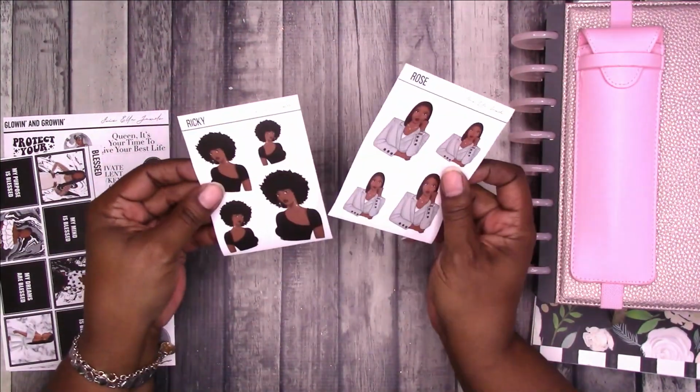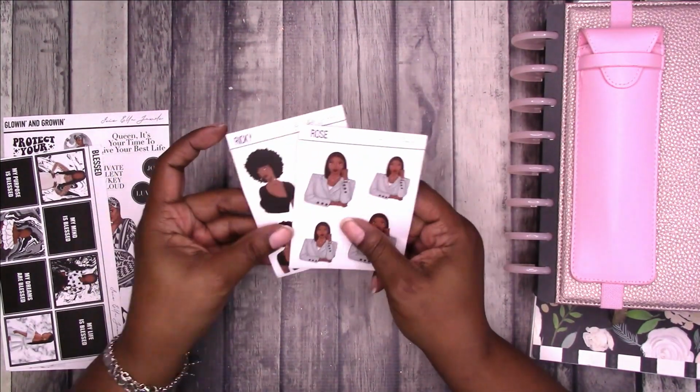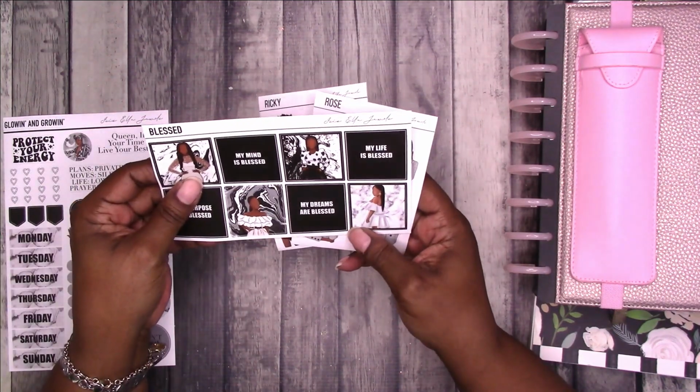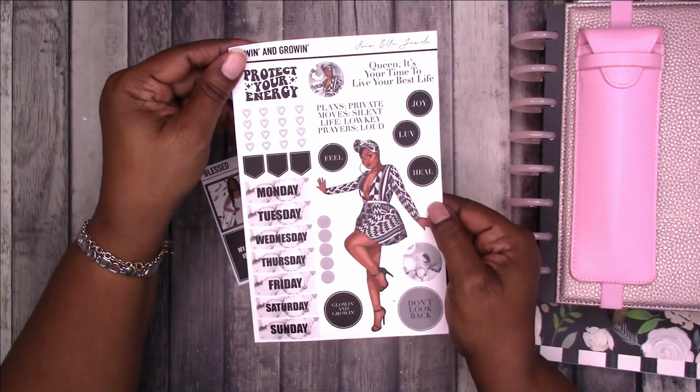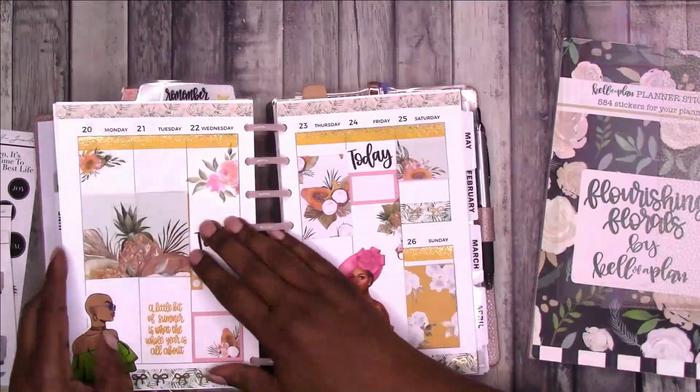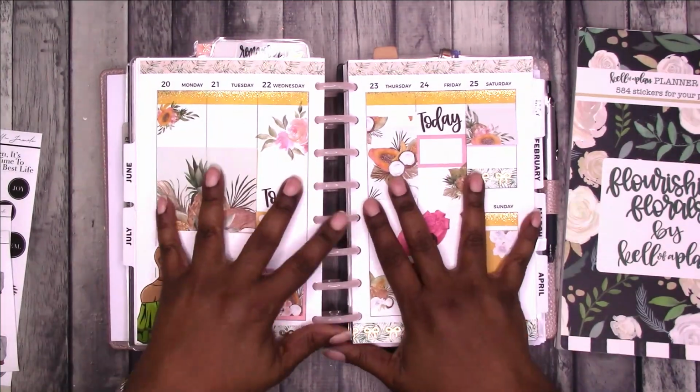So these are the stickers that I pulled out as inspiration for this spread. I'm not sure that I'm going to use all of these, but this is going to be a neutral black and white style spread. So this is last week where I did the hidden boxes.